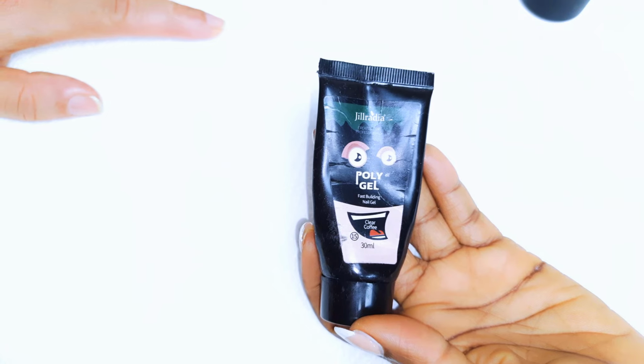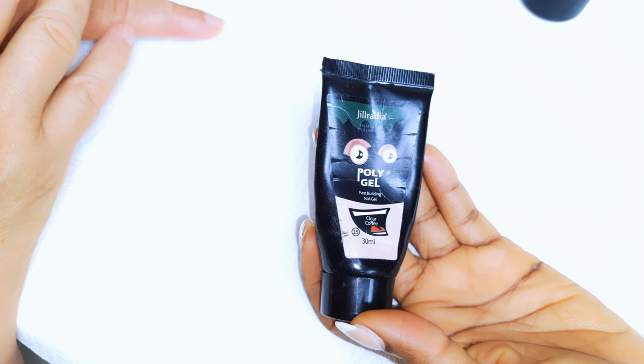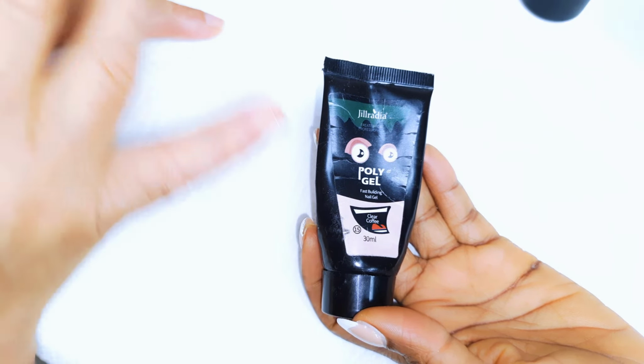So I'll be using this Polygel I got from AliExpress. It's in the color Nude Coffee. I will get a pea amount and put it on her natural nails. With the help of my brush and slip liquid, I'll just shape it up. After every nail, I'll cure it for about 5 seconds to just secure it in place. I'll go ahead and do same to the rest of her nails.